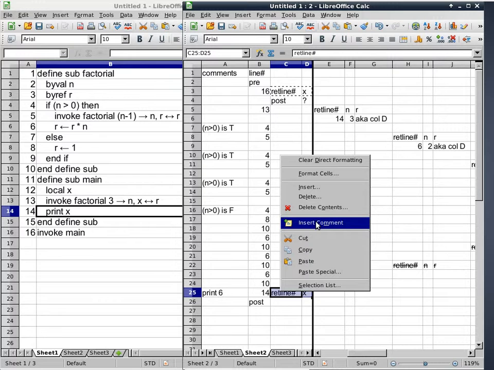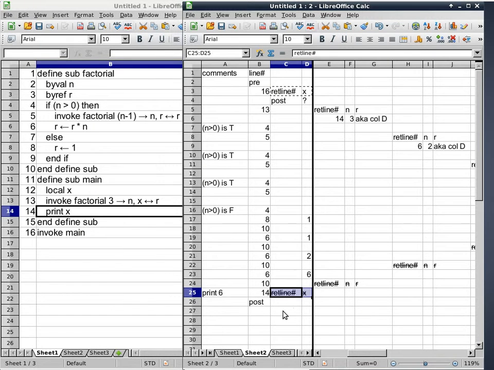Format, strike through, and we're done. Is that for 15 or 14? Sorry? On the strike line? Oh, okay, I got it wrong again. We get to line 14, but this part is done on line 15, sorry. And then we get to post after line 15.